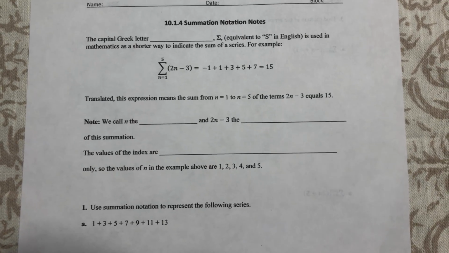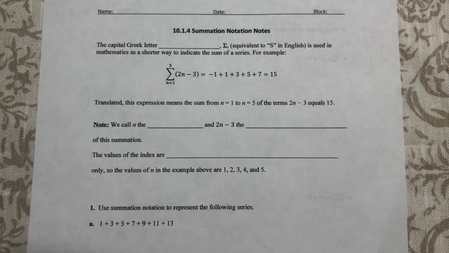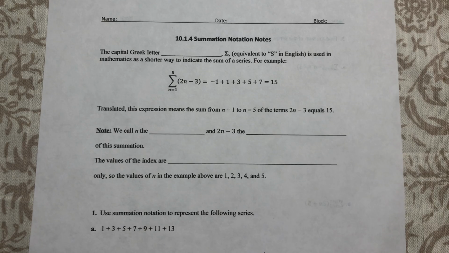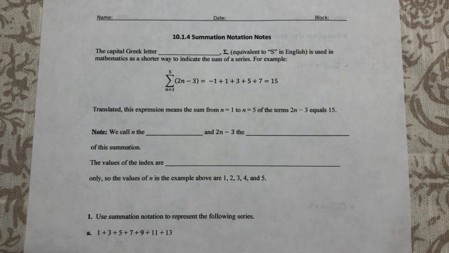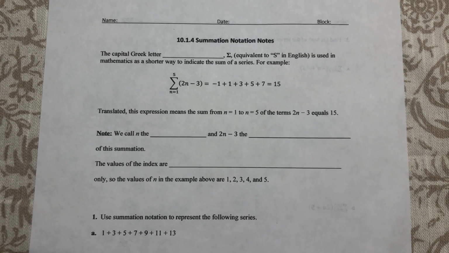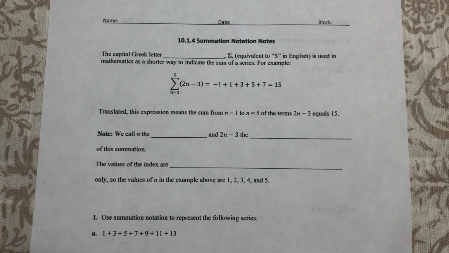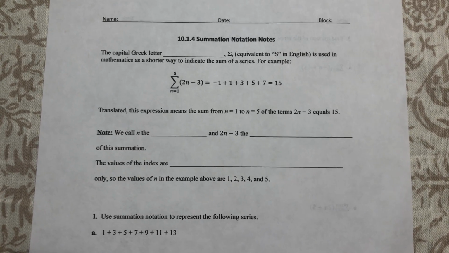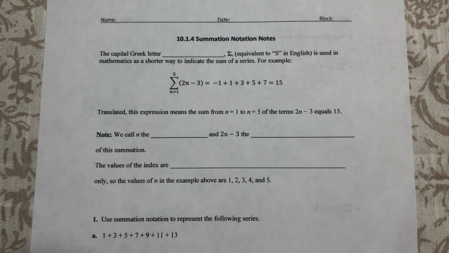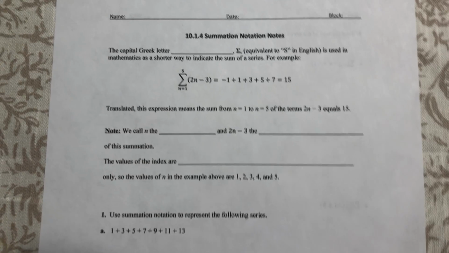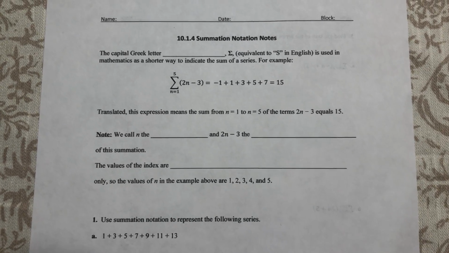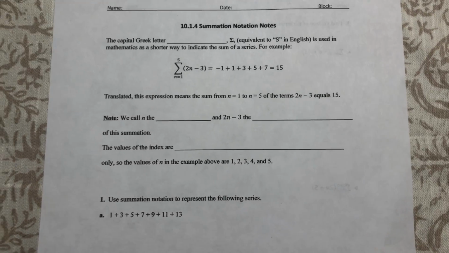The way that you represent a sequence is with your explicit equation, and we've been doing that so many times, where you make the t of n, it's like y equals mx plus b. You have your pattern times n plus the 0th term, or you can use the version with the first term that we took on the notes the last time I saw you in school. The way that you can represent a series is with summation notation, and once you see summation notation, you know that you are finding a sum.